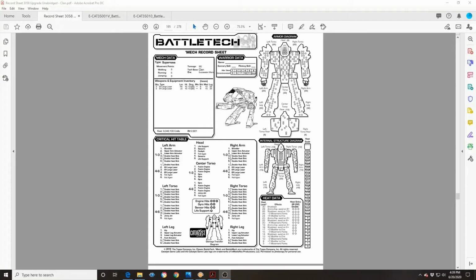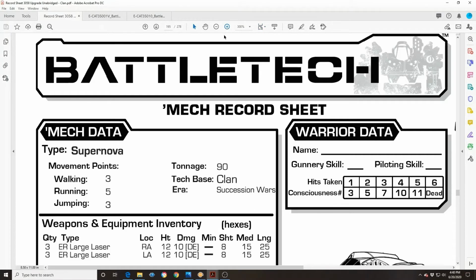We now see a battle mech record sheet of a supernova. Let's turn our attention to a very particular section of this sheet, which is right here. Here we have the number of movement points this mech has for each of 3 of the movement types. So here we see the walking has 3 movement points, and what that means is if you move equal to or less than 3 movement points, you are walking. And you don't actually have to move any hexes, you just have to expend the 3 movement points. So you can change hexside 3 times and not move, and you're still walking.